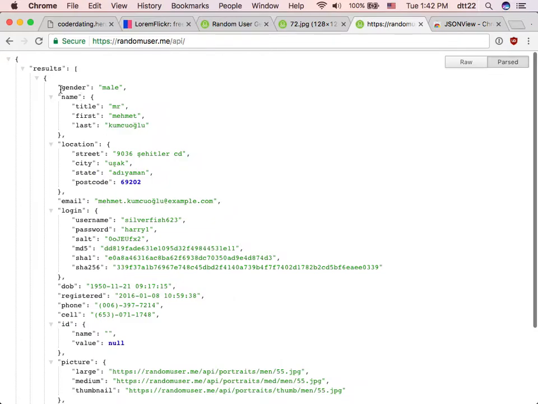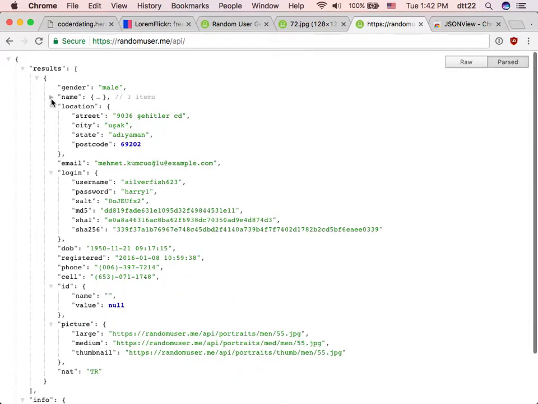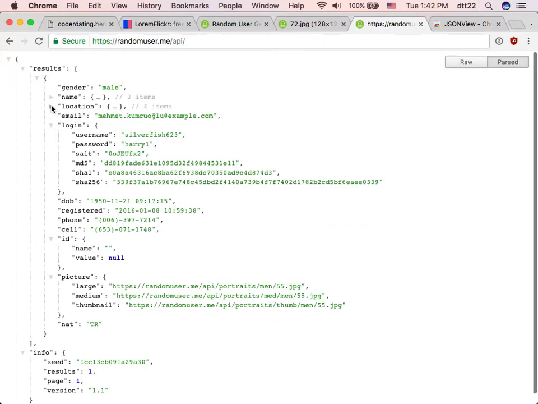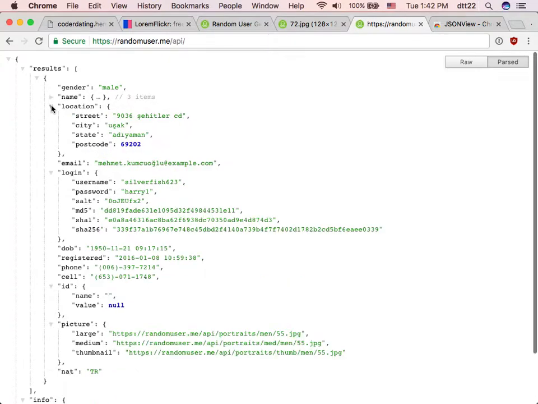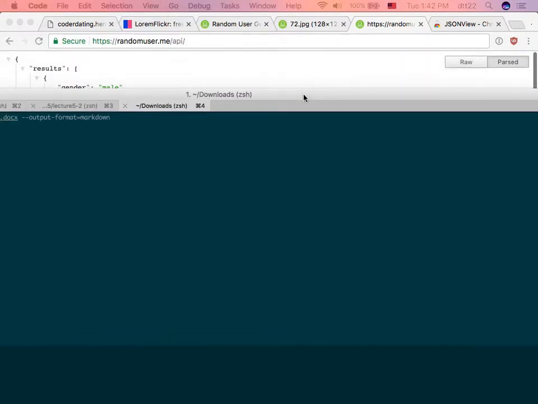And it's quite cool because you can collapse the structure here. Remember the Ruby hash and JavaScript object? This is a JavaScript object, but it's very similar to a Ruby hash. So I'm going to show you how to parse this API to get the results you want to generate seed data. Okay? I think that's pretty exciting, no? All right. And it's really simple. So that's the beauty of it.